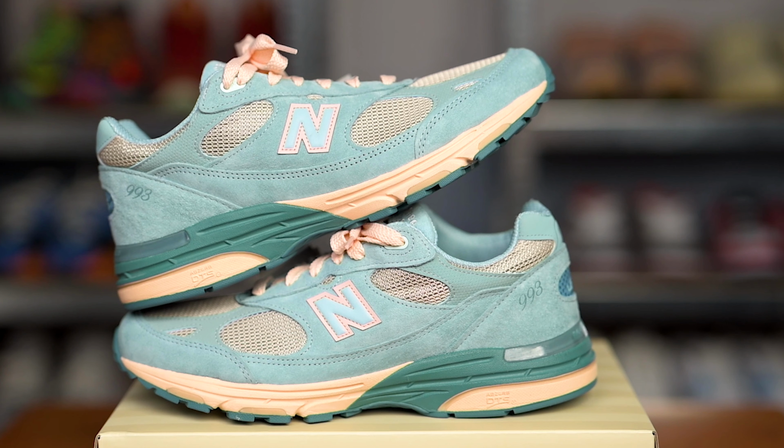Joe Freshgoods and New Balance are back yet again with their fourth installment in what has been a mutually beneficial partnership. This time around, they've decided to shine light on the 993 silhouette with an uplifting campaign dubbed Performance Art. With that being said, my name is Chris Young, and here is your first look at the New Balance 993 Joe Freshgoods Arctic Blue.